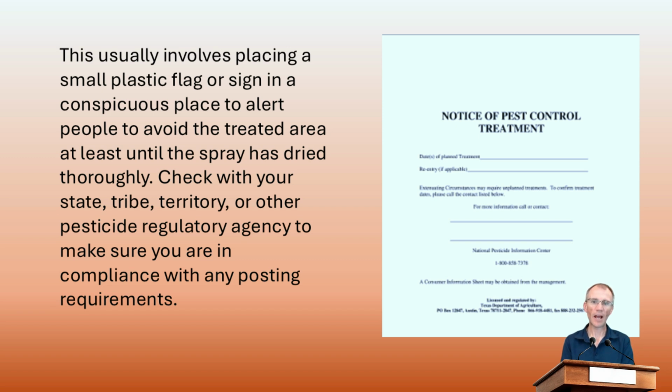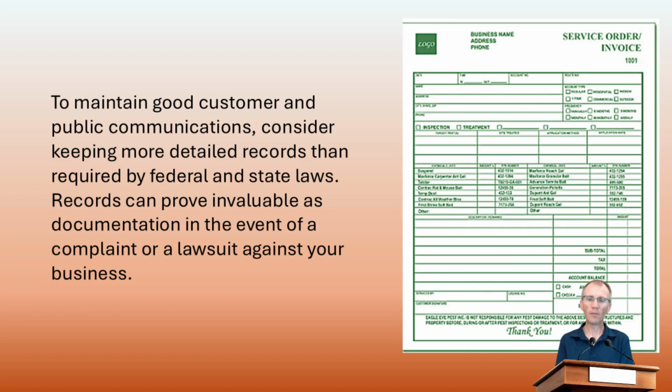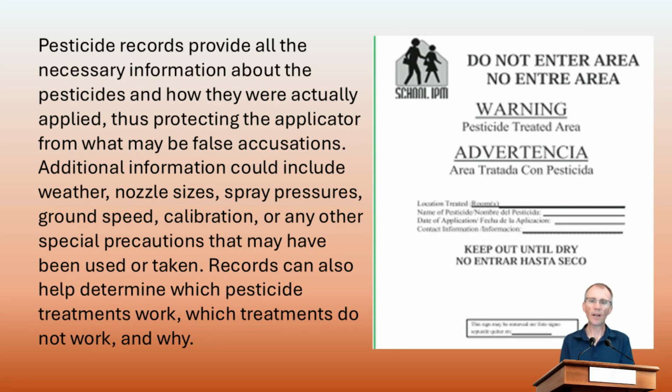Check with your state, tribe, territory, or other pesticide regulatory agency to make sure you are in compliance with any posting requirements. To maintain good customer and public communications, consider keeping more detailed records than required by federal and state laws. Records can prove invaluable as documentation in the event of a complaint or a lawsuit against your business. Pesticide records provide all the necessary information about the pesticides and how they were actually applied, thus protecting the applicator from what may be false accusations.